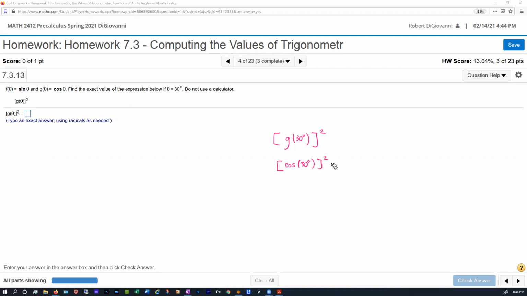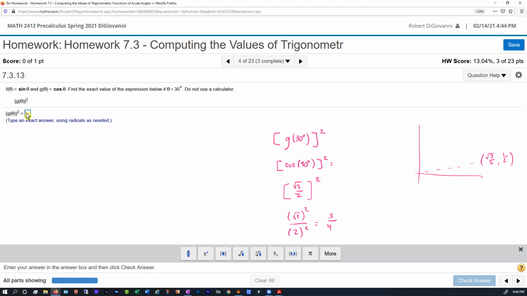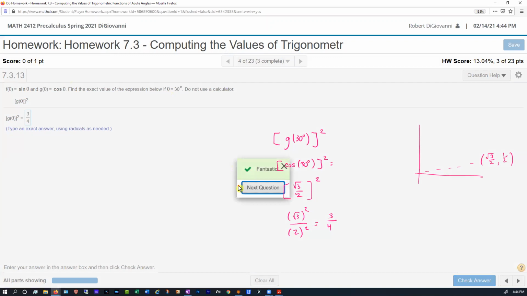squared is. Now cosine of 30, we just did that. Here's 30 degrees. Cosine's just the x coordinate, so it's root 3 over 2. So this is going to be root 3 over 2. But then we need to square that. And when you square a fraction, you can square the top and bottom separately. And when you square the square root of 3, all you get is 3. And when you square 2, you get 4. So we should just get 3/4 here. 3 divided by 4. Oops, not 5, 4. There we go.